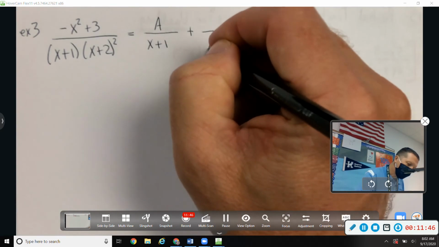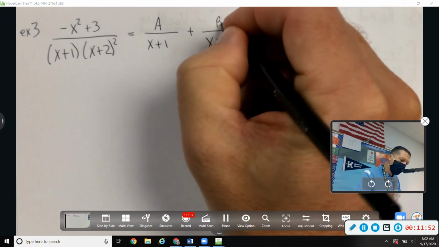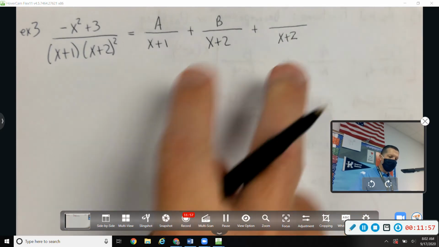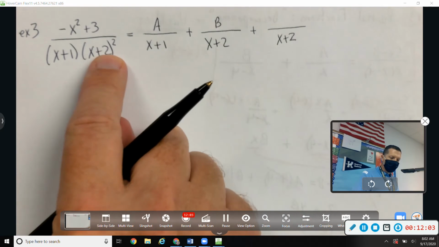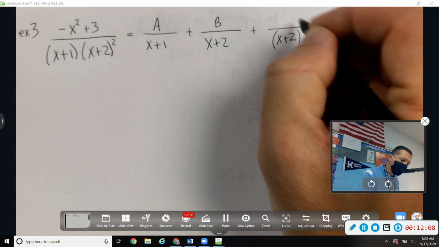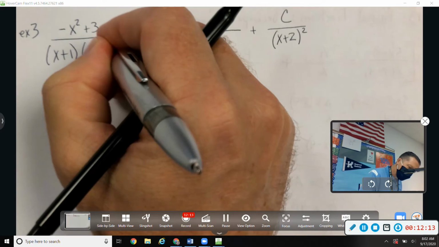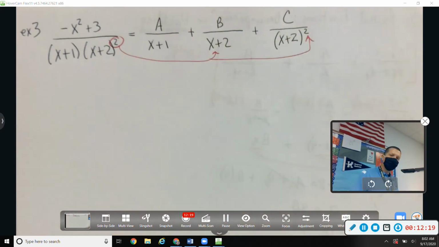So I do need an x plus 2. But this is a little bit weird. I need an x plus 2, not again, because that'd be the same thing, right? There's no point in having the same denominator written twice. But if I added all these, I wouldn't get a squared out of that. That common denominator wouldn't have a squared in it. So one of these has to be squared. So if you've got one with a power on it, you got to include the same factor without the power, and then the same factor with the power. So that's what makes that type a little bit strange.